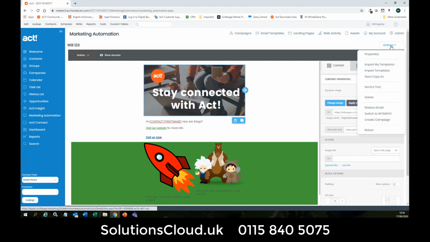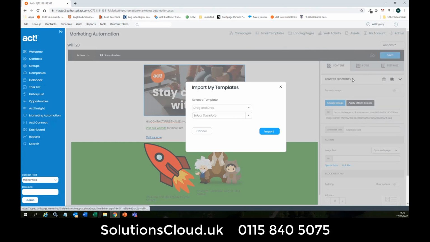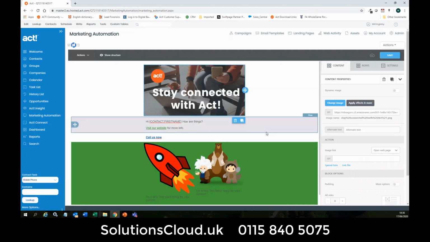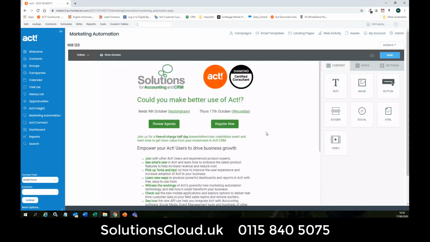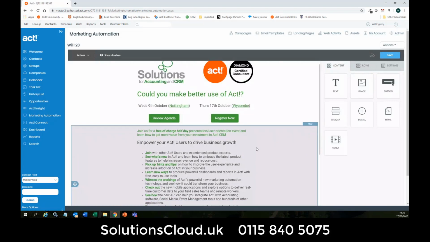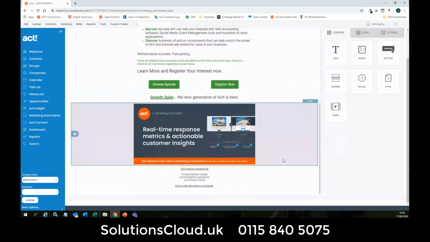Again, if I want to use a template I've created in a previous campaign rather than start from scratch, as you can see, I'm not particularly creative at all, but I can access any templates that I've used previously. So here's a list of those templates I might have used before. And if I can find the one I'm looking for, I can just import that template into this campaign and customize that template if I want to modify it to suit my current purpose. So a lot of flexibility with a template editor, very easy to use.